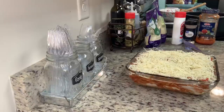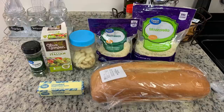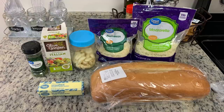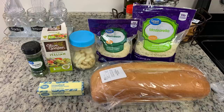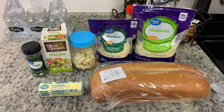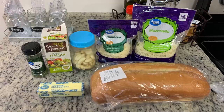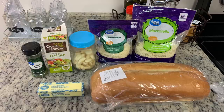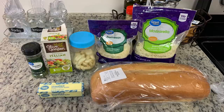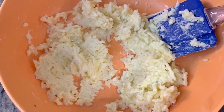Since I was getting close to the top of my casserole dish, I placed a baking sheet underneath just in case it bubbled over. To go along with the spaghetti, I'm making The Cozy Cook's cheesy garlic bread — I've made this before and it is delicious. I've got Italian bread, mozzarella cheese, parmesan cheese, Italian dressing (I have little cups of Olive Garden Italian dressing from the Dollar Tree), garlic, butter, and some parsley flakes as a garnish.